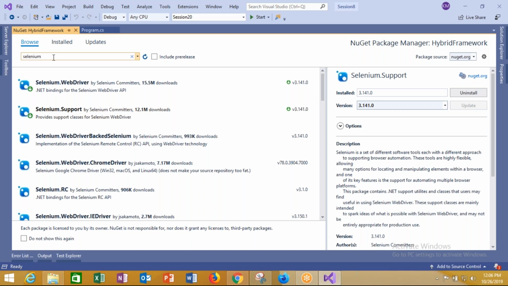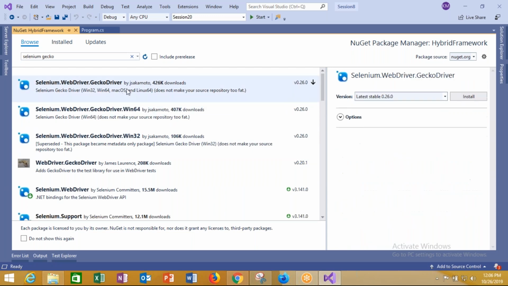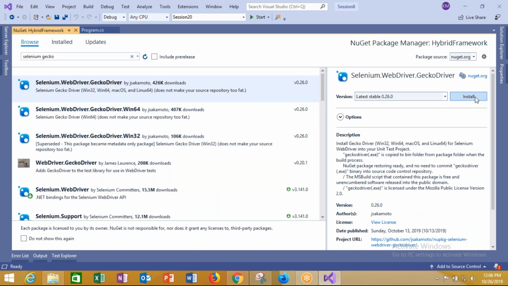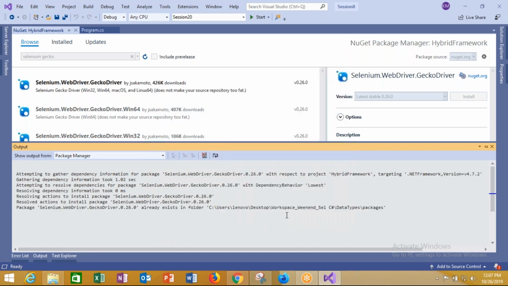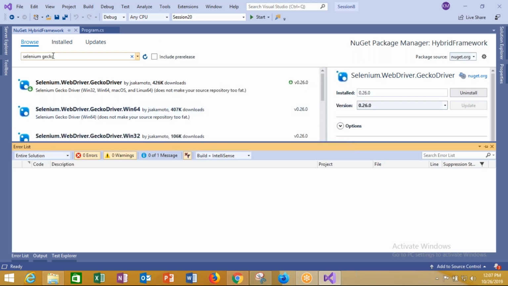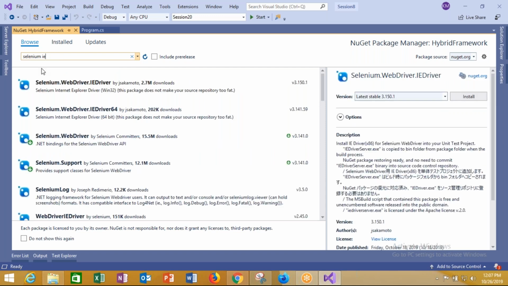And Gecko driver and all, whatever you require. And Sakamoto, this is what you require, 0.26 current version. And you require IE driver, this is a Win32, Win64.